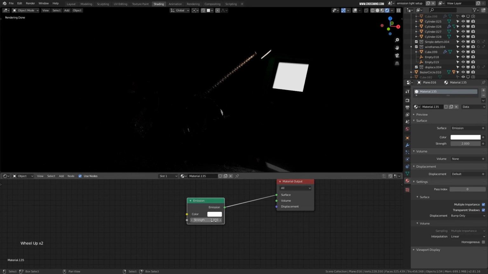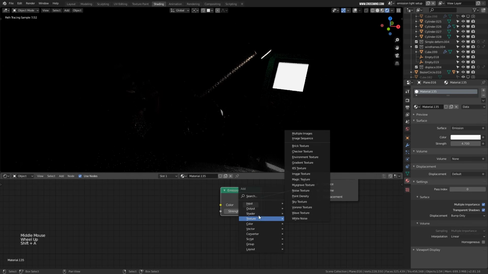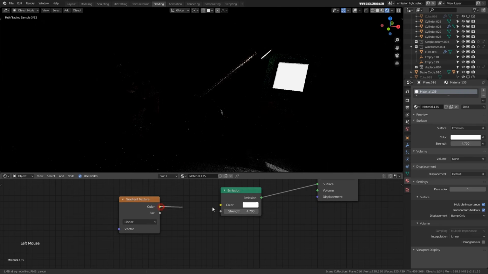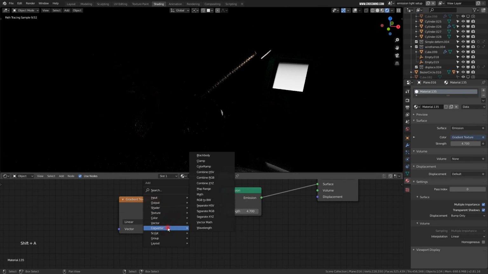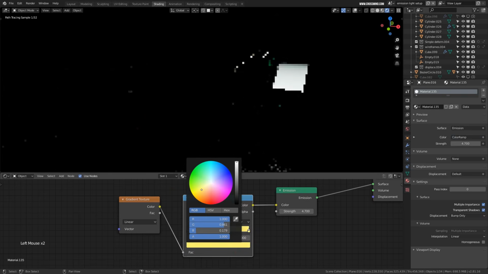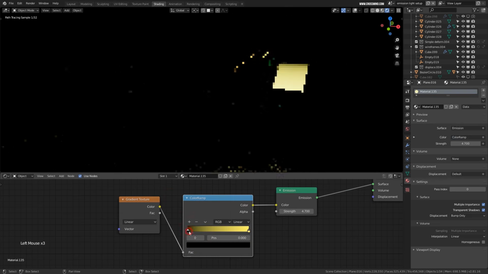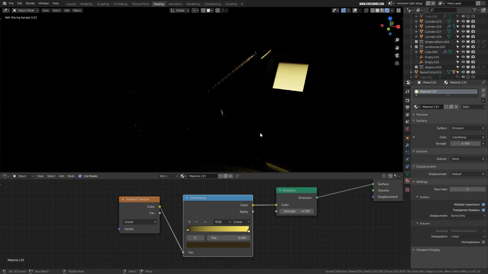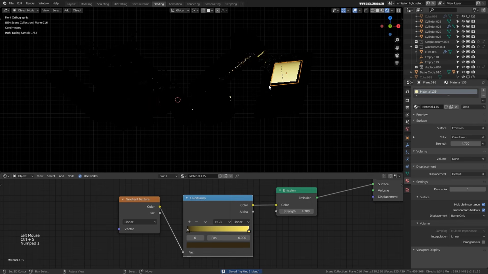Okay, I'll just complete this one with a simple gradient texture in the color to make it like a screen, and a color ramp converter to give it some color, just like in the previous chapter. Nothing complicated. And yeah, okay, so we have one light source now. All right, now let's say you want a billboard in your scene.